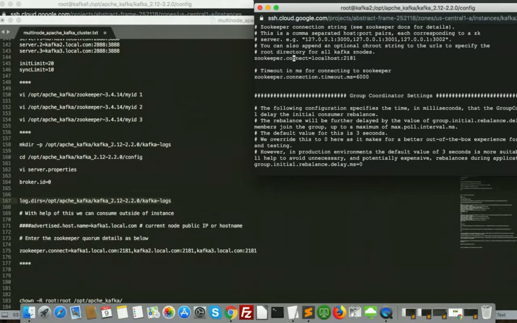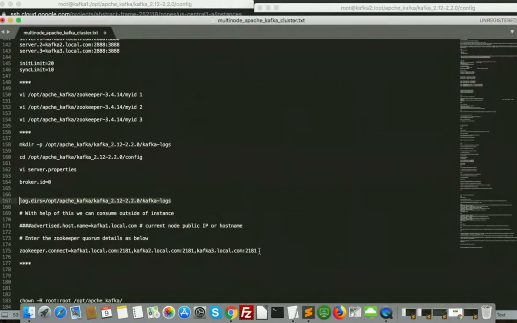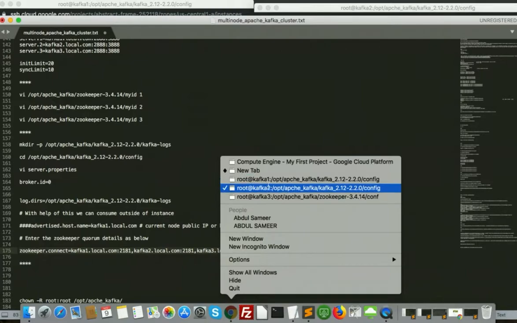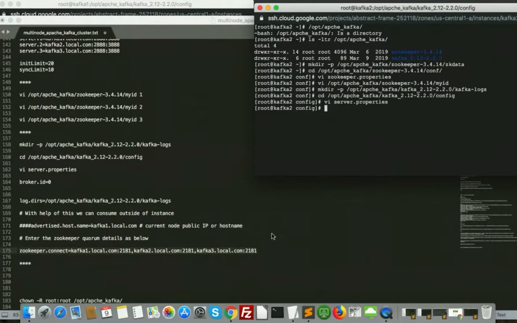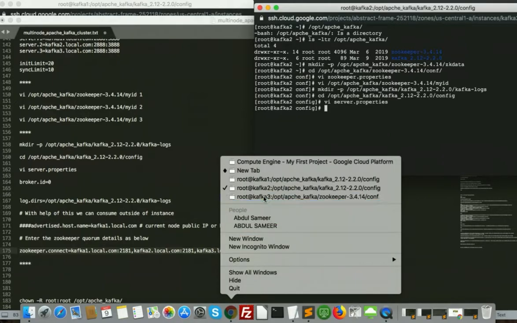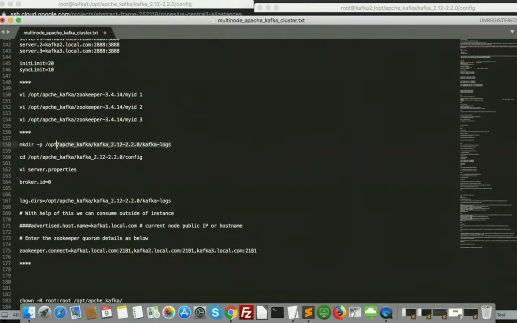This one. Delete it, add it. This is the second server, and this one is the third server. Okay, this one. Go here.